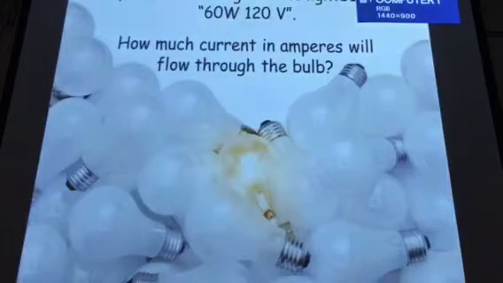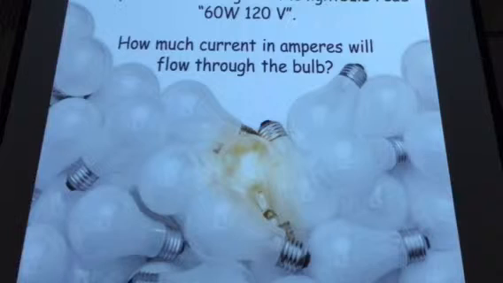A lot of people typically ask me this question. I want to run this circuit. How many light bulbs can I have on that circuit? The power and voltage on the light bulb read 60 watts, 120 volts. In your home, all light bulbs are put across 120 volts, as are all outlets in your home. When you take your plug and put it into the outlet, the metal on that plug connects to the metal in the outlet.